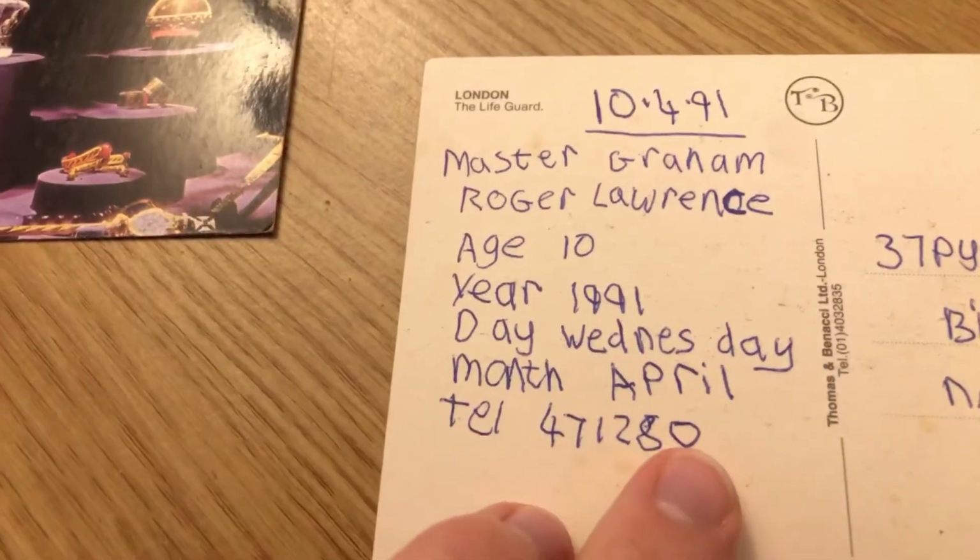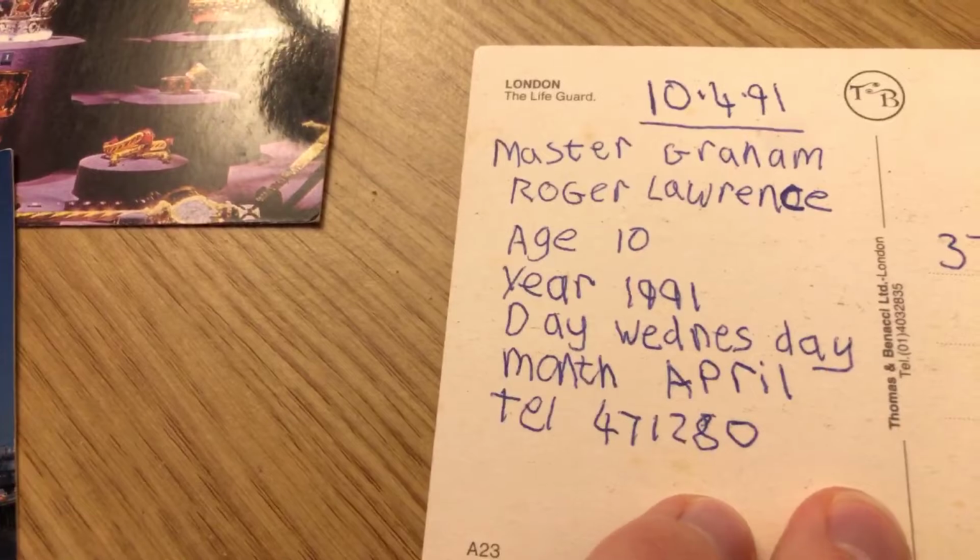So what I've got is some postcards from that time, but also some more postcards from the times that I've been since. And they have lots and lots of the different places in London that London is famous for, so the different landmarks. So let's have a look at these postcards. Yeah, look, 1991. Oh my goodness me. Right, so what have I got on here?